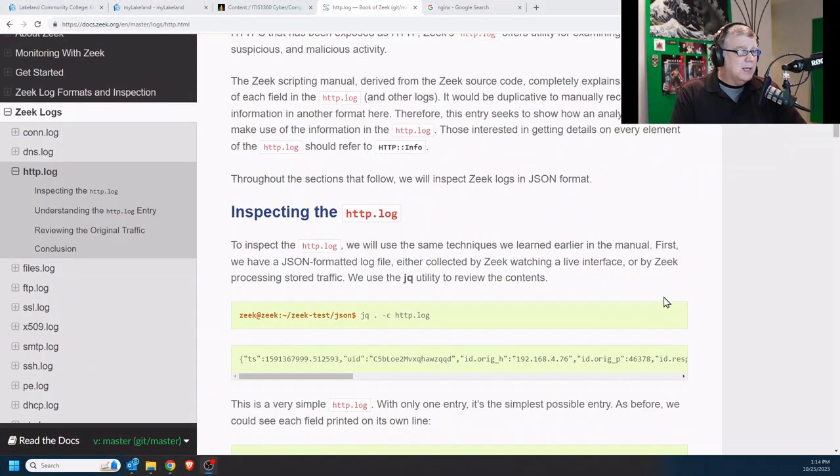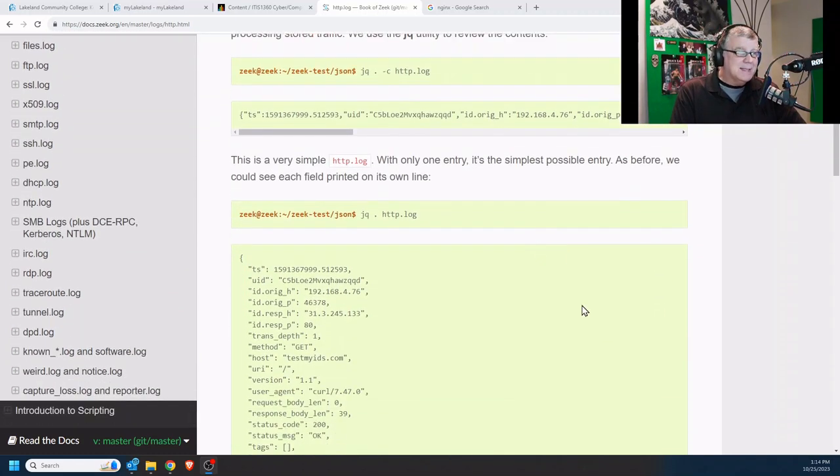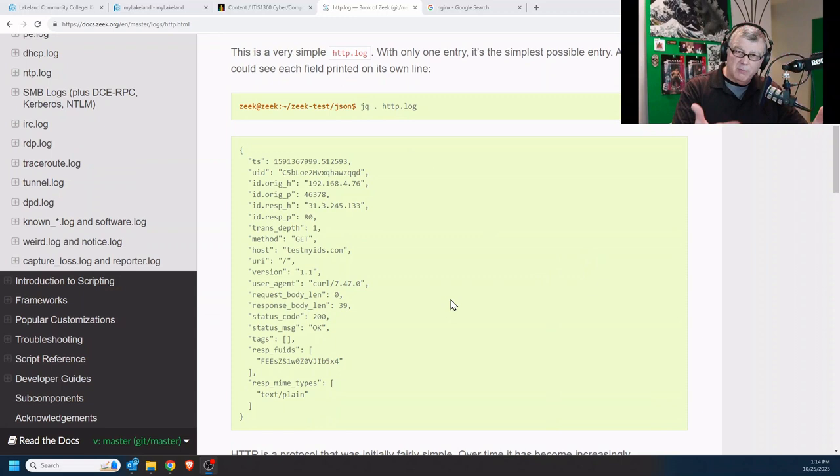All right, let's inspect the HTTP log. As I've mentioned in other videos, but I want to make these videos somewhat independent of each other, we always start with a timestamp. This is a Unix timestamp that gives the date and time, and we can easily look that up with a Linux command. Again, I think it's June something 2020 from previous videos. We have a unique ID, which is how this particular event is logged. You can see it can get into many, many events. Think about all the events on any given network.